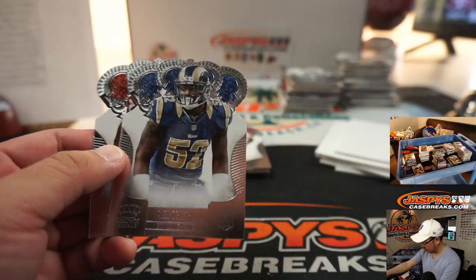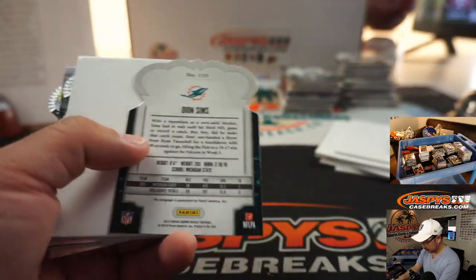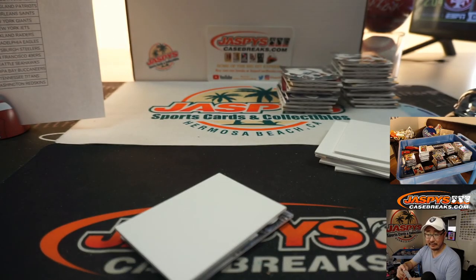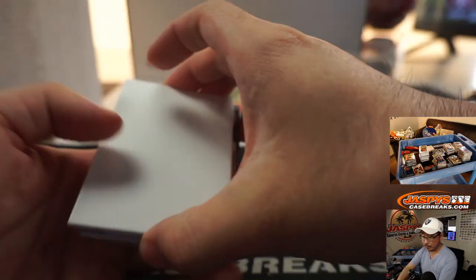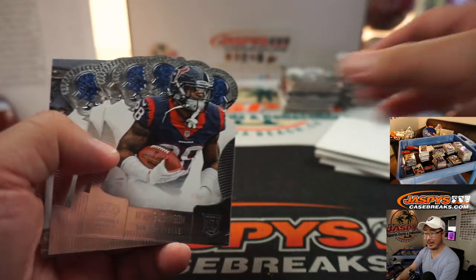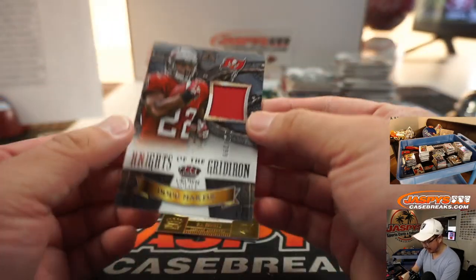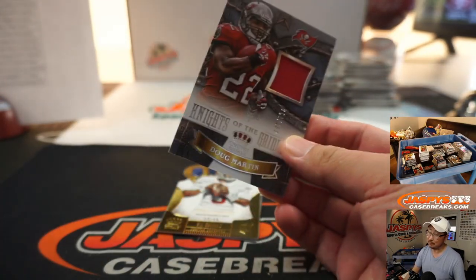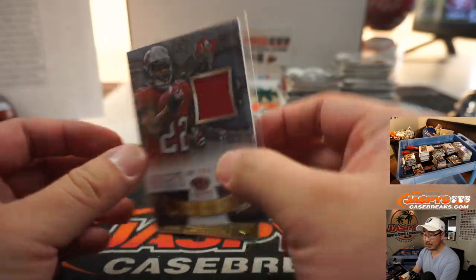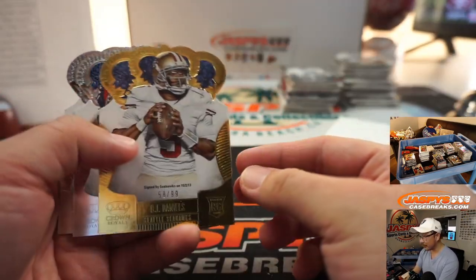$299. DeMarco Murray. Deion Sims for the Dolphins to $49. David C. Yeah, I'm actually, in all seriousness, why is Jerry Jeudy slipping that far? Why didn't the Raiders take him? Is it because my Raiders are dumb? Possible. Or is there other issues with Jerry Jeudy that we're not talking about, that we're not seeing?